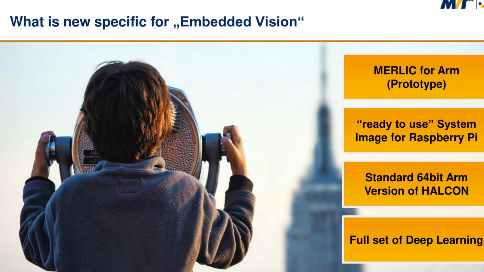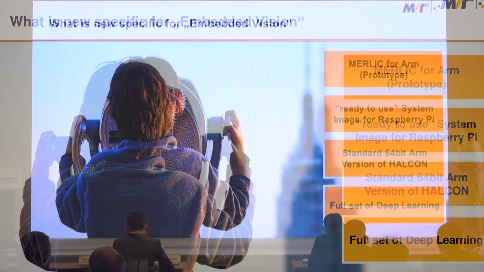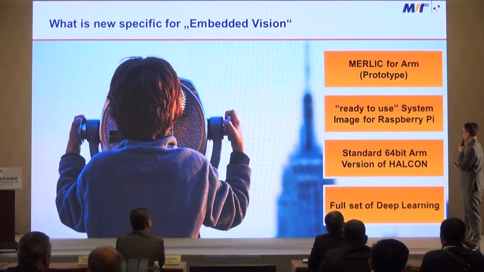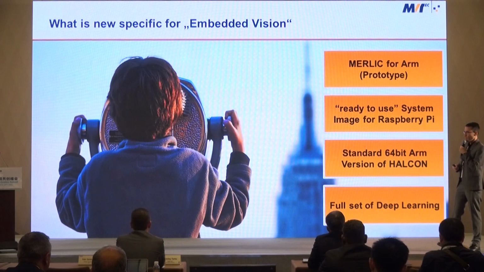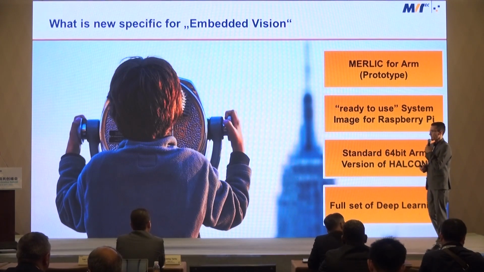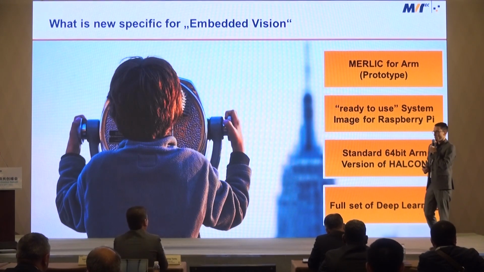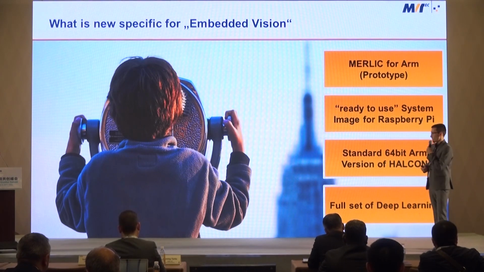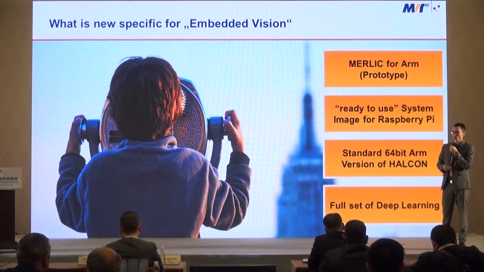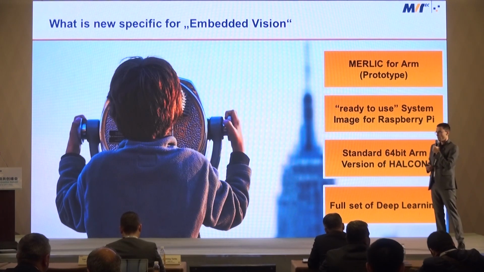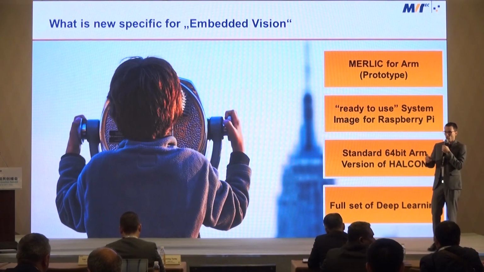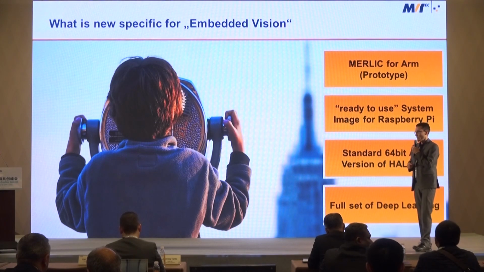At the end of this, or in 3 weeks, we will also release our new software version, HALCON 18.11. With this new software, we will provide additional embedded support, so we have a 64-bit ARM platform included. With this version, you can use our HALCON out of the box on the new embedded platforms like the Xilinx Ultrascale Plus and the Qualcomm Snapdragon.